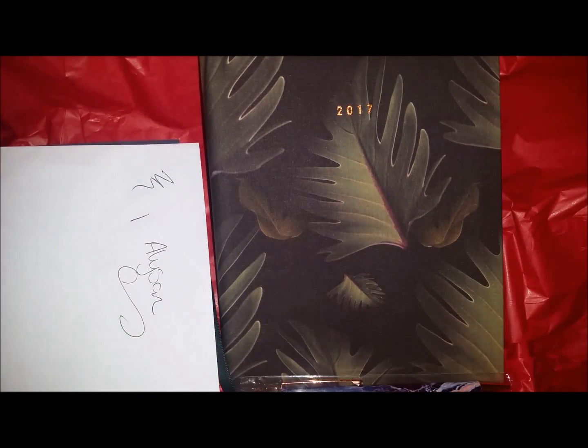I quite like the pen and the diary, but again I feel like it's still a bit samey — we've got a diary already two boxes ago. I know it seems like the right time to send out a diary, but I would like to see a little bit more variety in the boxes. There are so many different stationery things you could include: notecards, post-its, useful stickers, list pads, pencils, paper clips — and they always seem to revert back to notepads and diaries. So I won't be getting any more for a while.